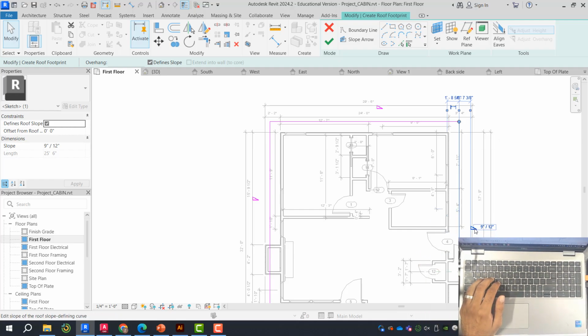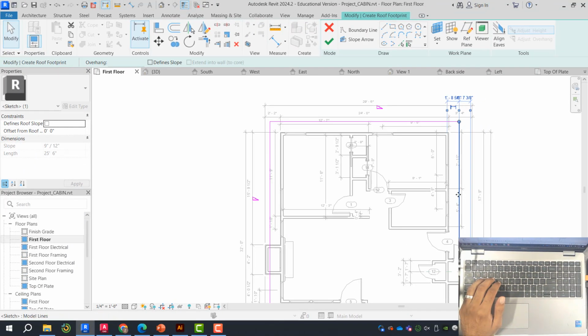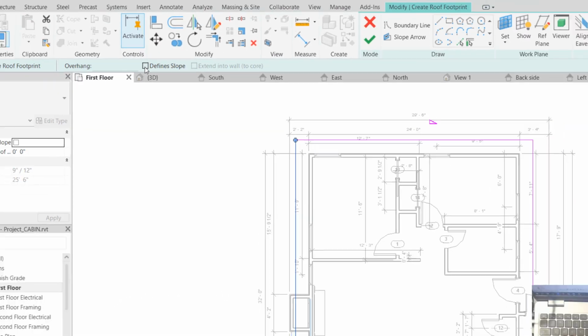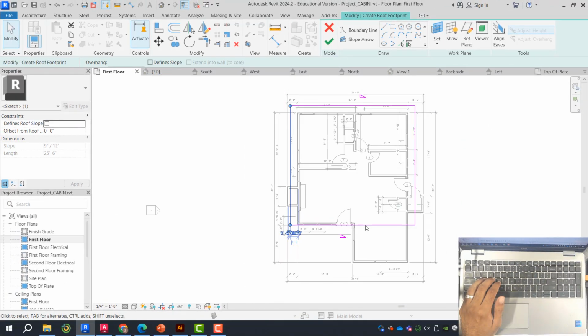And I'm going to make sure that there's no defined slope here. I'm going to do that by checking off that box. So there's no slope on this side, so this roof is going to be straight and the wall is going to come to the roof. Same thing to the opposite side. I'm going to make sure defined slope is turned off. So I have a slope on this side and it goes up, so it creates a shed roof condition, and on this side the walls come up to it.